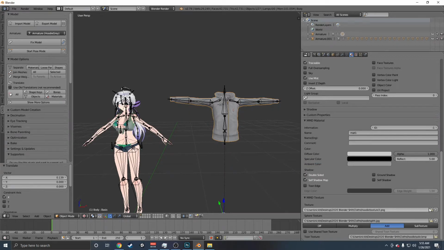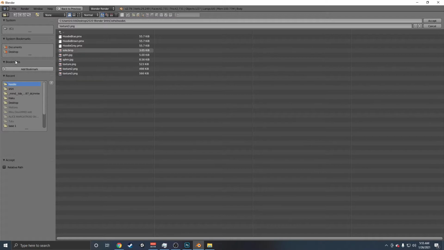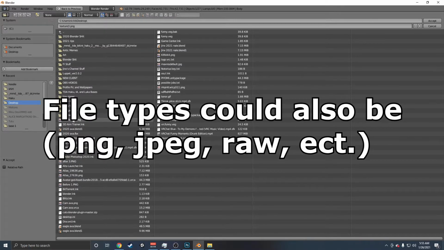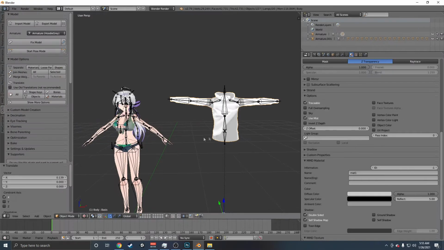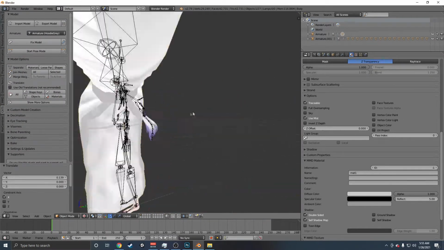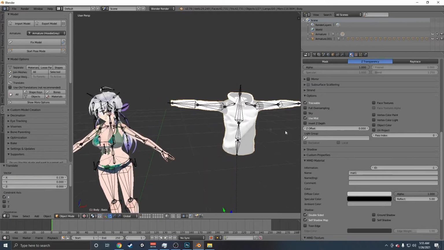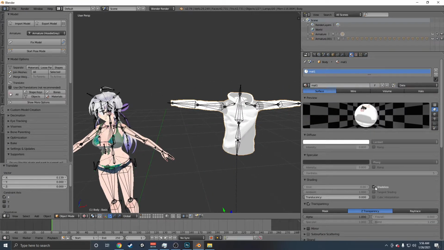So make sure you have the texture. You click on this, and then find wherever it is. It's going to be a PNG. So just find the hoodie texture. Say this, if this was it, you click accept, and boom. That'll put the texture on there. Also, make sure if you scroll up here, you turn the shadeless on. Because if shadeless isn't on, you're not going to be able to see. So I hope that helped.